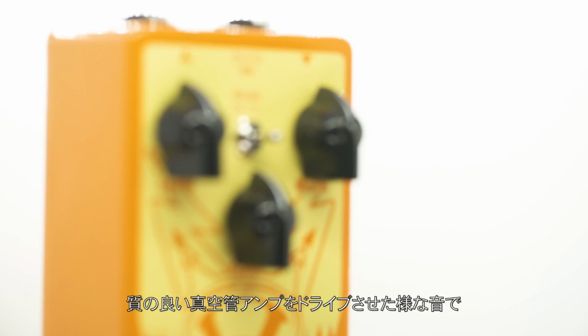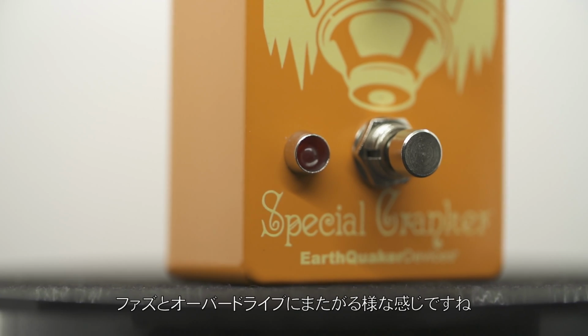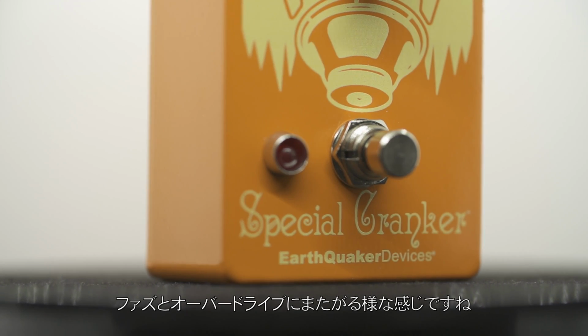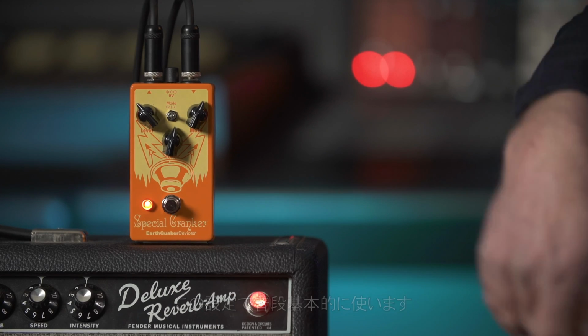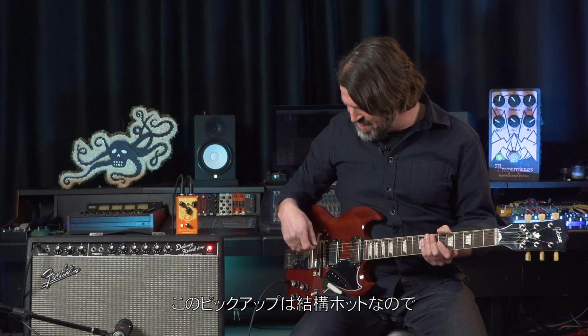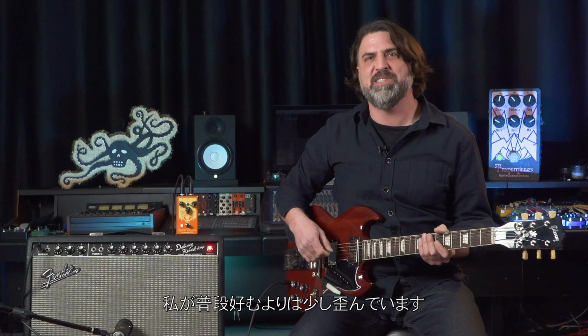I think it still sounds like just a really nice tube amp overdrive. It kind of straddles a line between fuzz and overdrive. This is the setting that I would typically just leave it in. These pickups are pretty hot, so it's a little more distorted than what I would usually like. I typically use Jazzmasters with lower output pickups, so this is what I would use for that. But it sounds pretty AC/DC, I would say, with the SG.